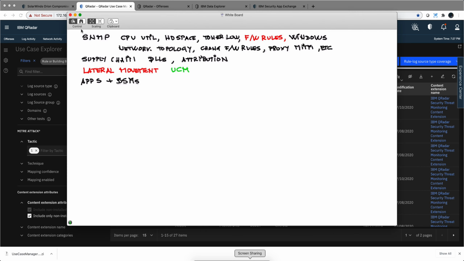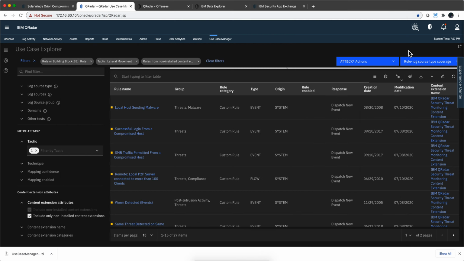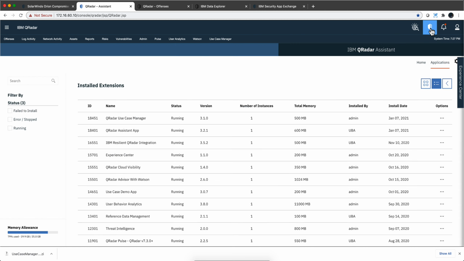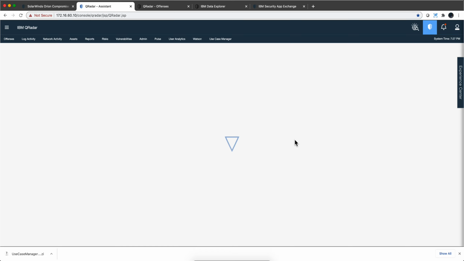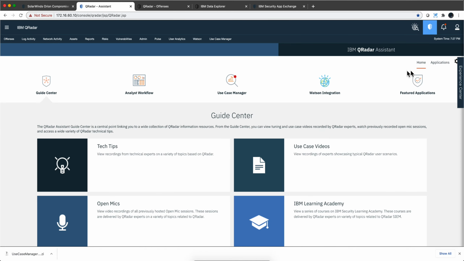Another important thing is make sure that your apps, like the Use Case Manager and any other app that you have, because there might be some that were updated just because of this attack, are really up to date. Okay, how do you make sure that that is the case? Well, there is an easier way and a hard way. The hard way is to go into the App Exchange and compare one by one, and the easiest way is to go here on the Use Case Manager app, and this guy will do it automatically for me.